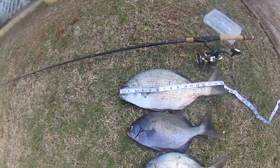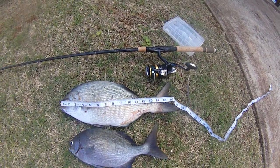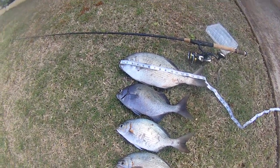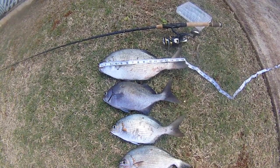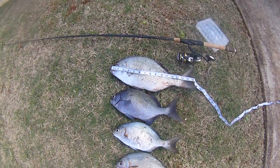But anyway, this one here on top is like 15 and a half inches. And I'm using the Spheros here. Spheros is 97 hours. And I'm well pleased with this reel. I think it was about $119, and it's made in Malaysia, so that's a good thing about it. But anyway, I thought I'd show you this one. I'm using it with the HMG 7 foot.